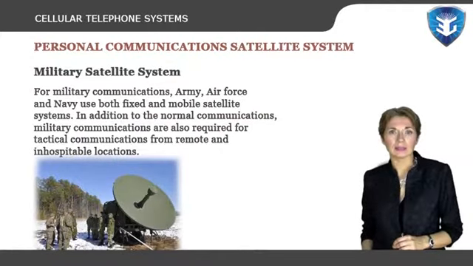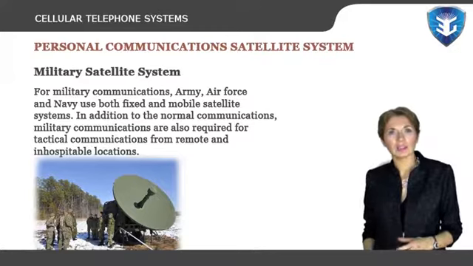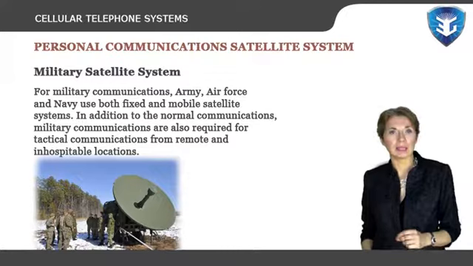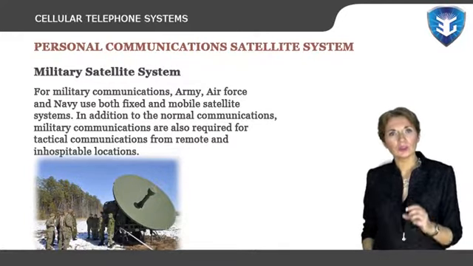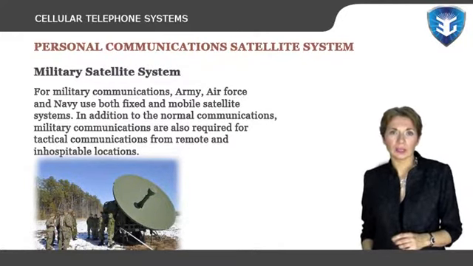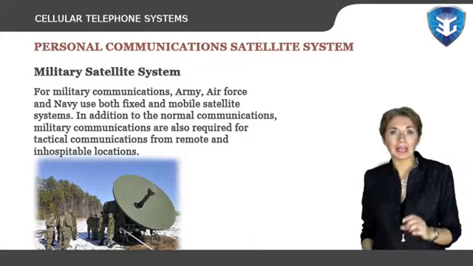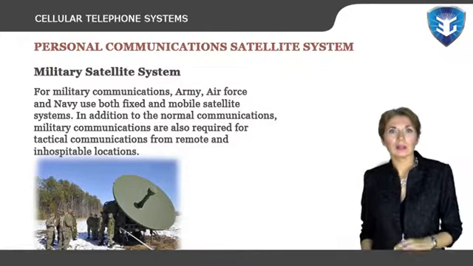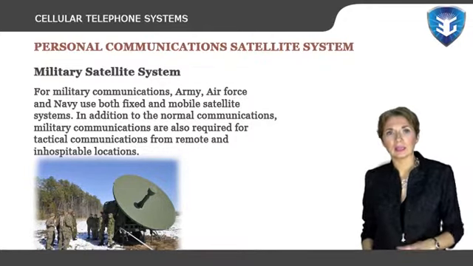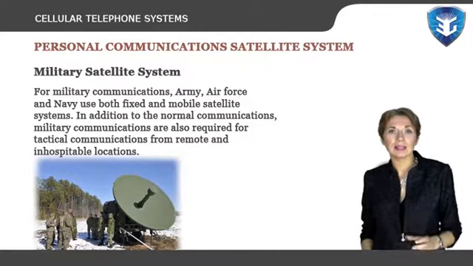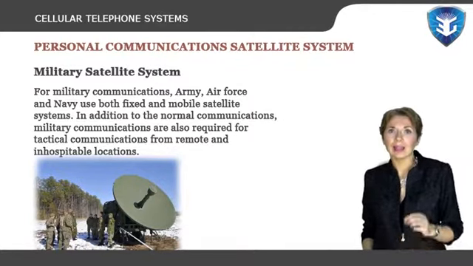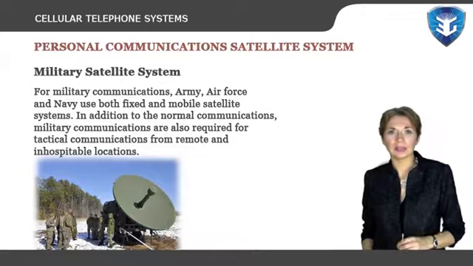Military satellite systems. For military communications, the Army, Air Force, and Navy use both fixed and mobile satellite systems. In addition to the normal communications, military communications are also required for tactical communications from remote and inhospitable locations. Examples of military satellite communication systems are DSCS, U.S. Air Force, Skynet, UK, and NATO, and FLTSATCOM, U.S. Navy.